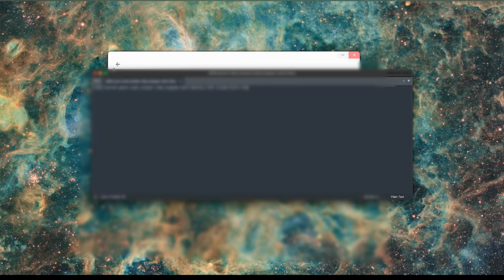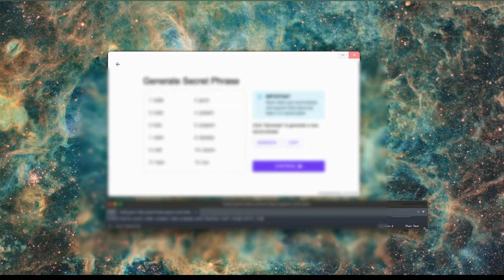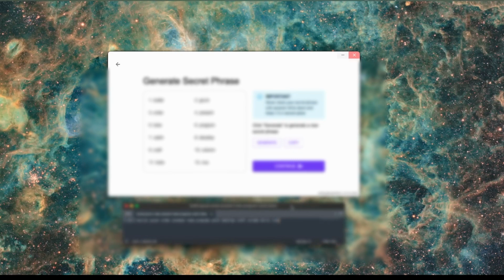This comes in handy. And we should probably save this as well. Depends on how you do this, your self-manage. You can always put these seed phrases into your own password manager if you wish. So for this demo, I'm just going to copy it into this text editor and click continue.